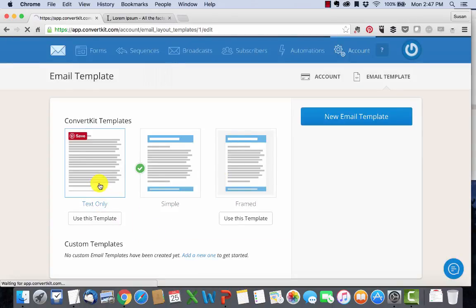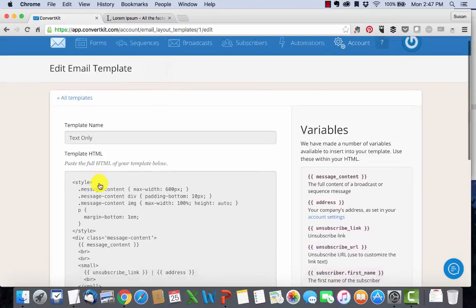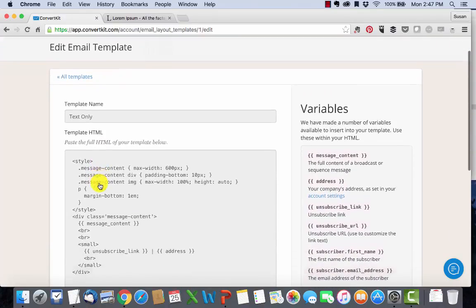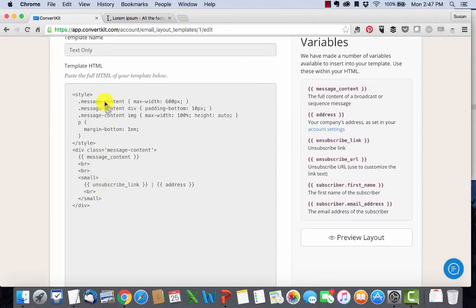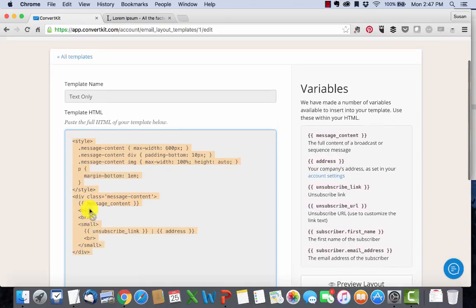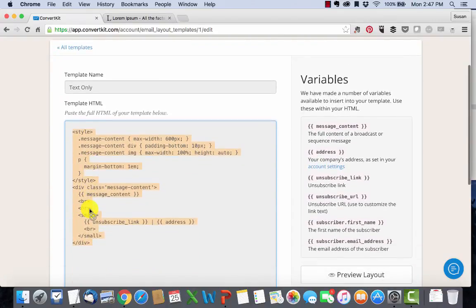So once again, if you click on any one of these, it'll actually open it up so you can see it. So I clicked on the text only one and you can see, again, no builder. Here's the simple HTML and CSS. So I could actually grab this. I could copy this by simply running across it, doing a Control C, and then I could create a new template based off of this. So you can actually take any of the existing templates that they give you, those three templates, and create new ones so you can tweak them a little bit.